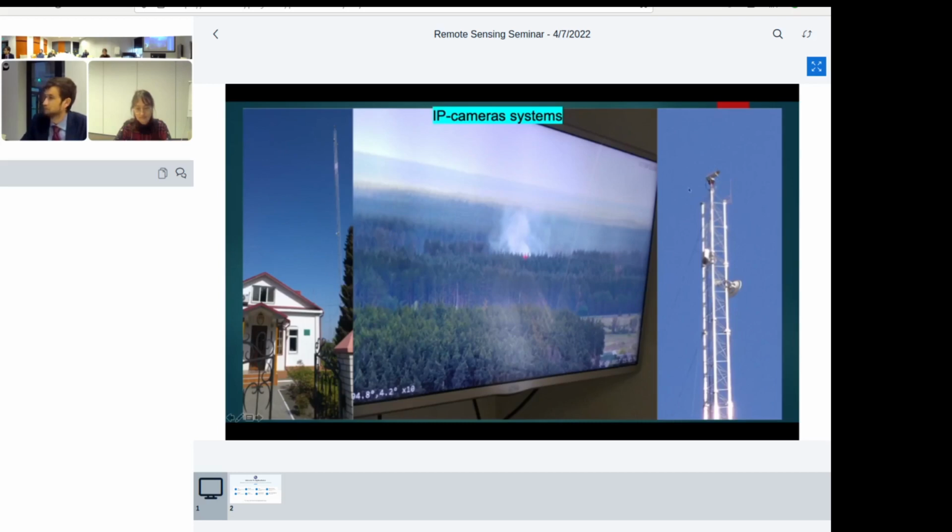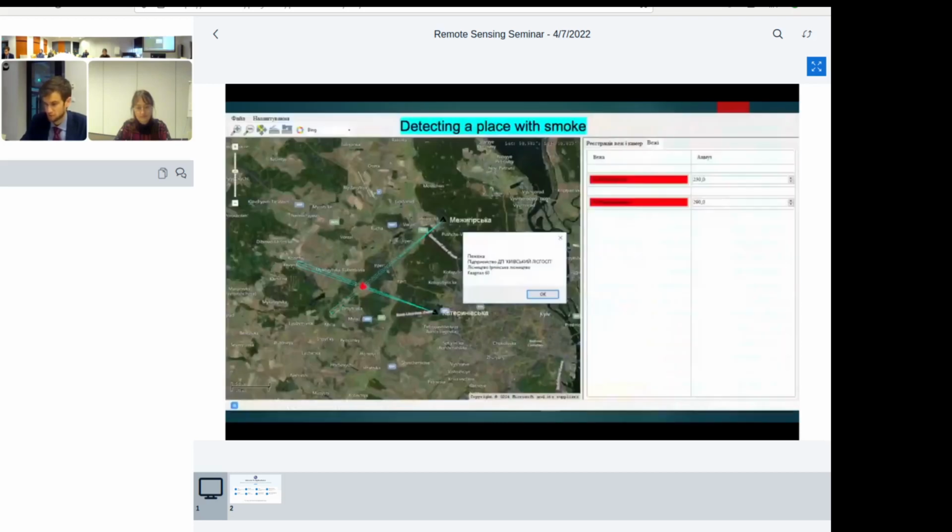And this camera can show us a territory of 20 kilometers. And all the data from this camera is connected to the internet or maybe another Wi-Fi channel.